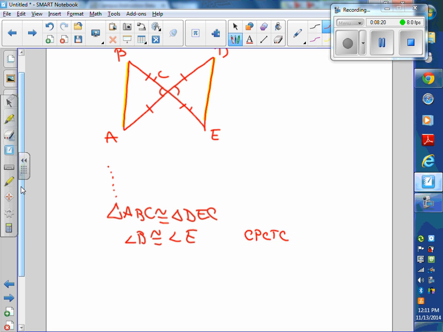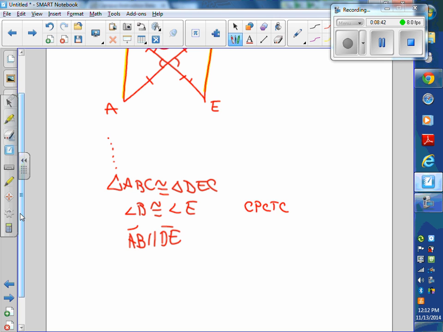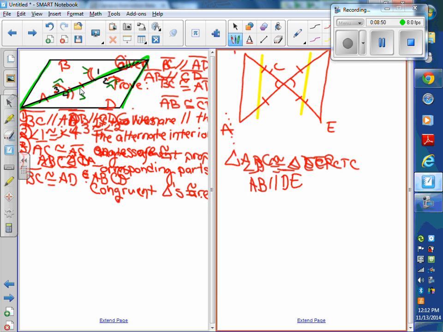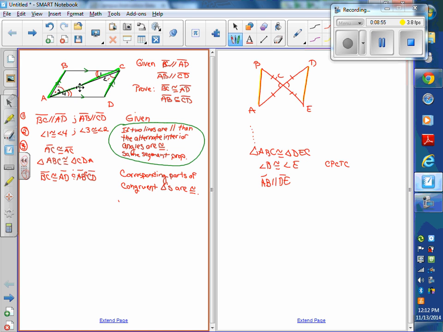Yes. Okay. Now can I say the lines are parallel? Look up, guys, because this is where people lose points on tests. Can I say BA is parallel to DE now? Yes. Why? Because B and E are congruent alternate interior angles. And so you say the same thing, but you say it in the converse order. You take this and you reverse the order because the order is reversed in your proof.